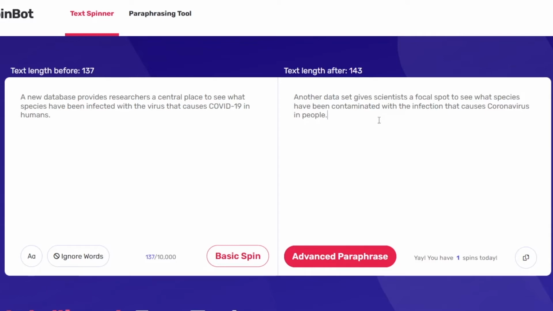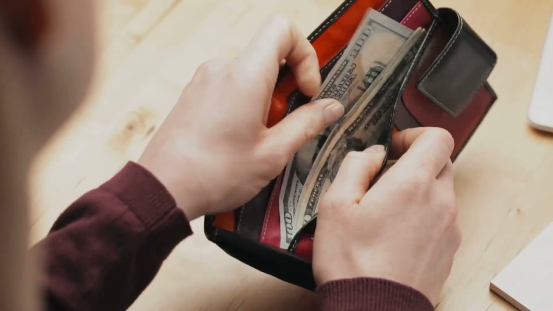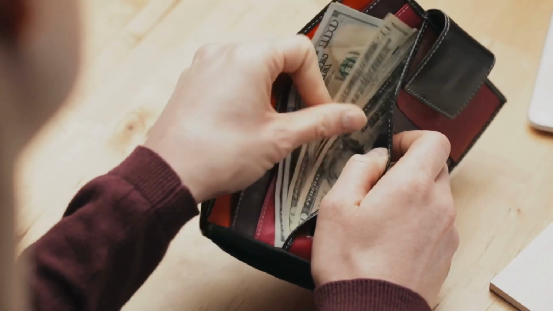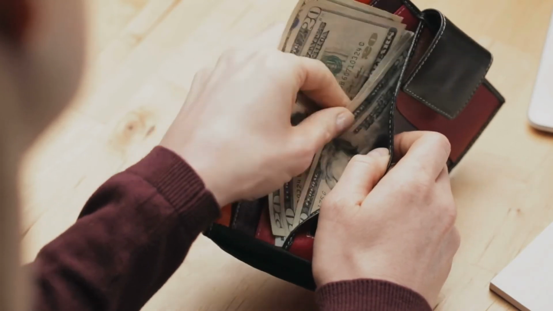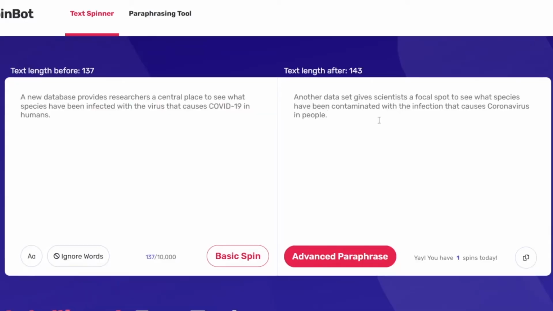Now, just the words are rearranged, so we avoid those copyright issues. Now we can sell that article wherever we want because it is original content now. SpinBot does this for free. You don't have to pay for it. It's such a nice software. You can use it in various situations.